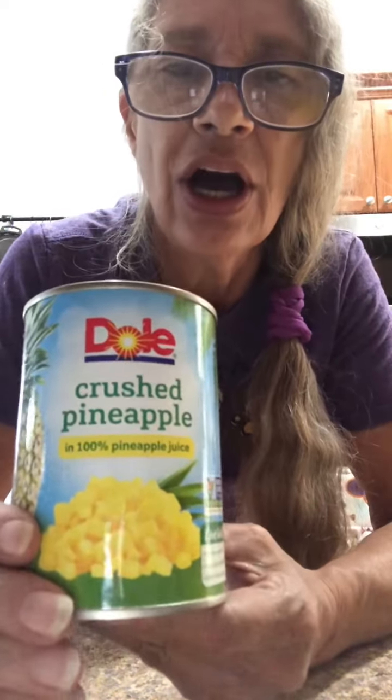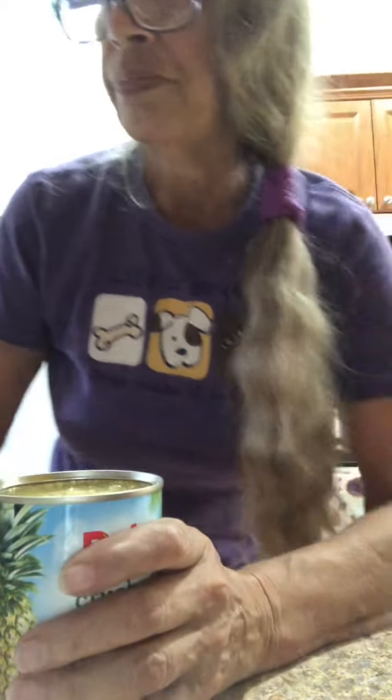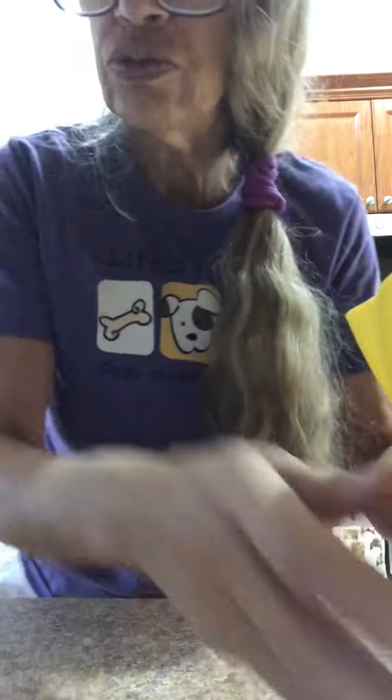While the cake is baking, you want a big can of crushed pineapple. You want to drain this, but save the juice. With the mandarin orange juice, just put a little in. You want this drained really well — not dry, but not a lot of moisture in it. Keep draining it and let it sit for a while.